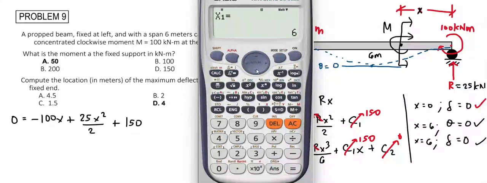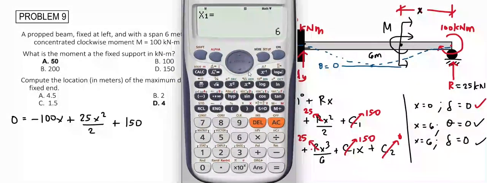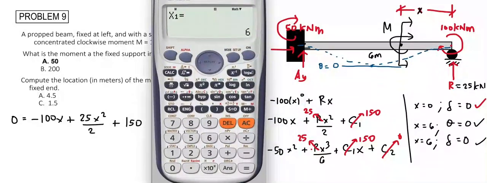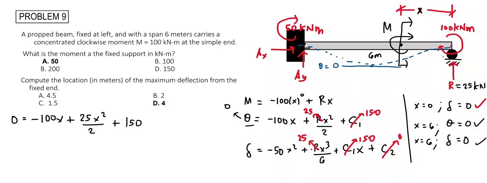So since the length of the beam here is just equal to 6 meters, based from this result, the location of the maximum deflection of the beam from the free end, that's 2 meters, which is found probably right here, and at the fixed end. So there are two locations for the maximum deflection. Two locations where the slope of the beam is 0. It is at this point here at the fixed end, and at this point where x is equal to 2 meters from the free end.